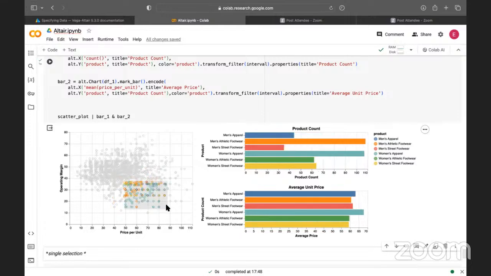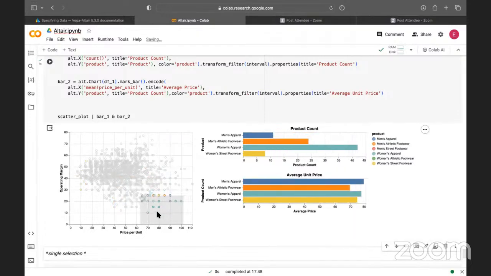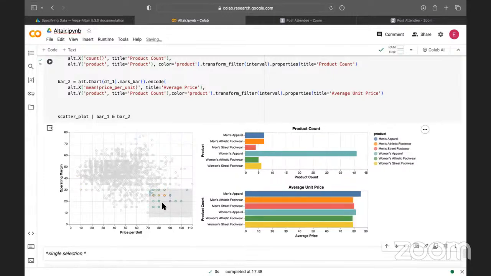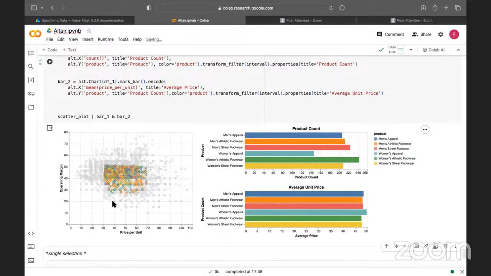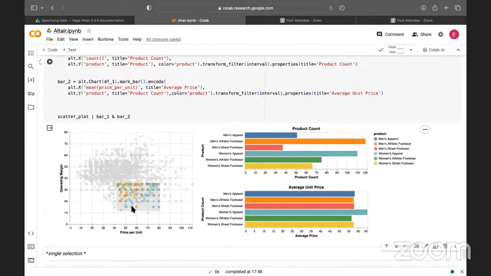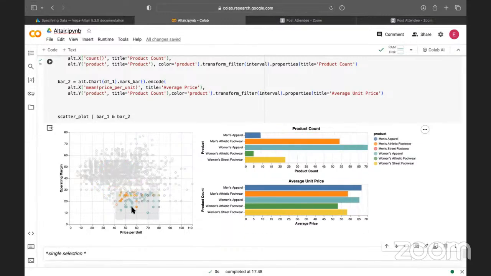This is one of the easiest features that Altair gives us with very minimal stuff to do. We can easily view, okay, for this area that I have selected, where operating margin is somewhere between, let's say, 5 and 30, this is the highest product in that region, right?